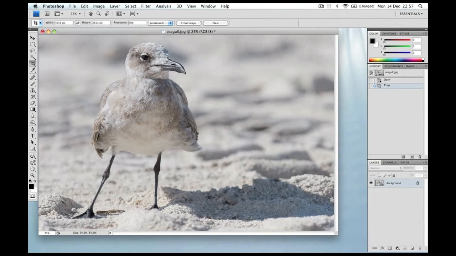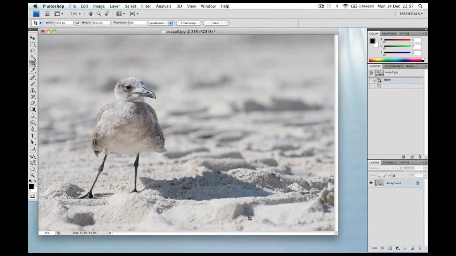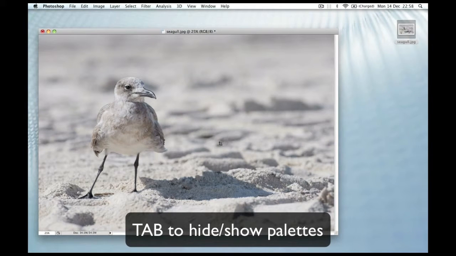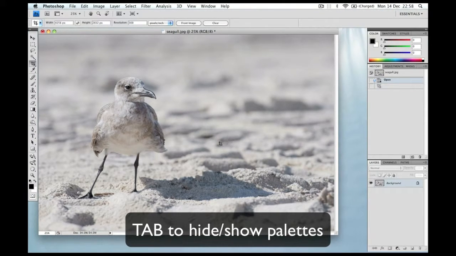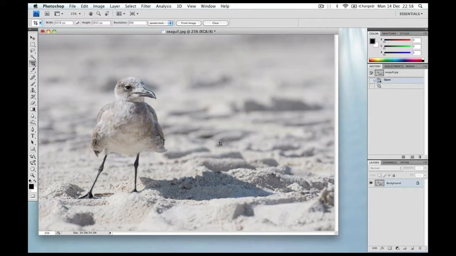So I'm going to crop the image about there, I think, and I'm going to hit enter, and that's confirmed my selection. And then looking at it, no, I don't like that actually, so I'm going to do Alt, Command and Z, and that's going to undo the crop and get me back to where I started. Okay, the last thing I'm going to show you is hiding your tool palettes and cycling through the various screen modes.